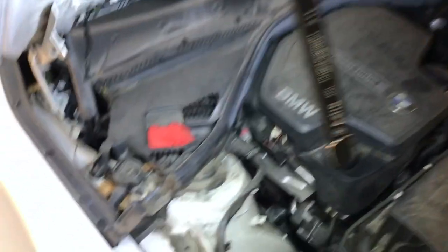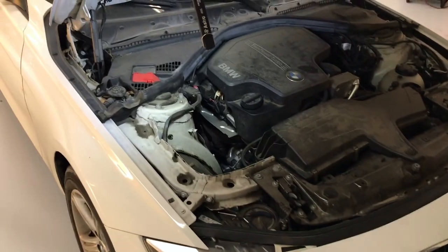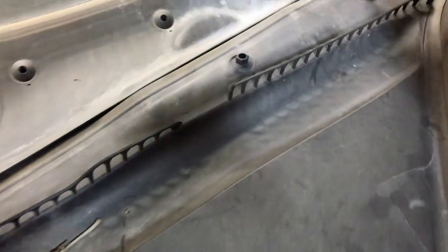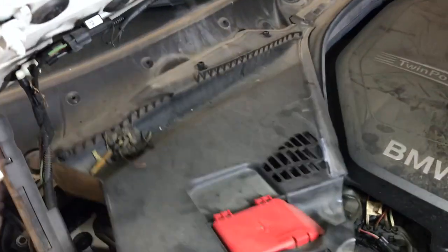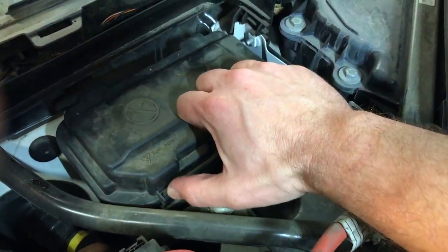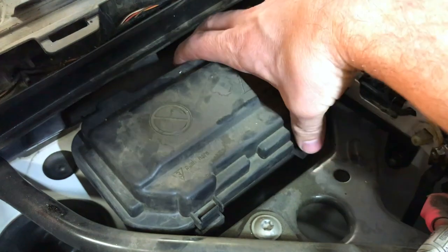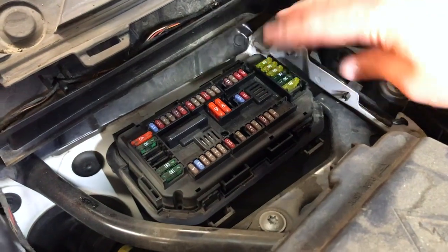So we're going to pop the hood here and we are going to pull this cover off. If you're looking at the engine bay it's on the left side, and there's some little screws up here that we're going to take off — turn it counterclockwise. Pull this up and out. Here's the cover that we are going to take off — push these in on both sides, there's four all together. The back one right here sometimes gets hung up, so take your time because if you don't do a little finesse it will snap and crack this cover, and water does get in here sometimes. You don't want it to get in there, so just take it easy.